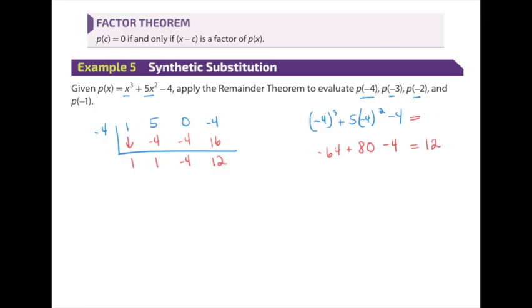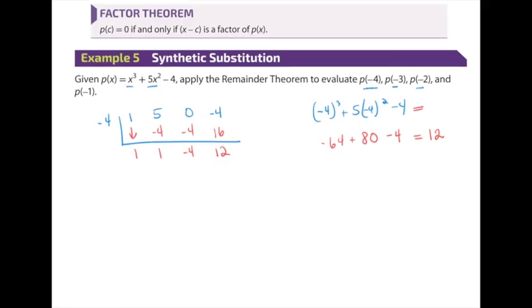All right? That will always work. If you want to figure out what happens when you plug it in, you could use synthetic division. Synthetic division, this is what happens if you plug it in. So my remainder told me that if I were to plug in a -4, I would get 12. So if they wanted me to do that for all of these, I could just do the next row. And I could do it with a -3, a -2, a -1, and every remainder would be what happens when you plug it in. All right? Make sense?